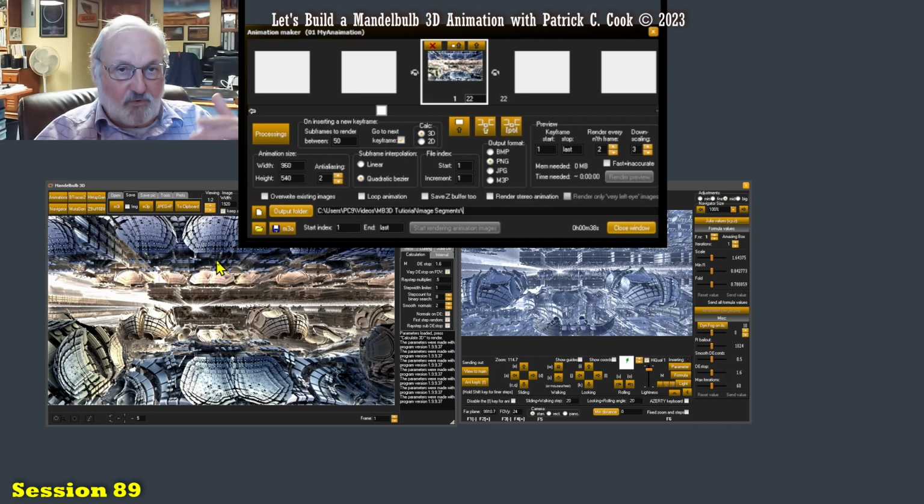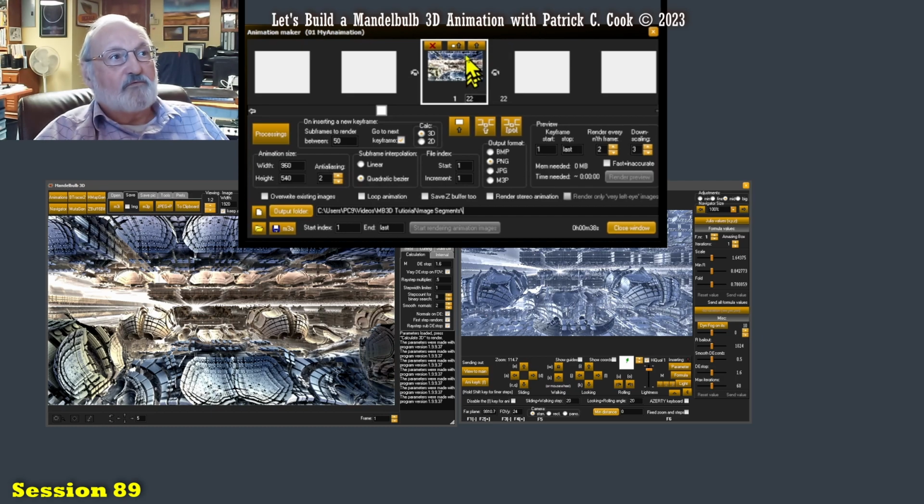I just reopen my M3P of my last save and recover it. But I'm just going to show you how to recover your main view from the Animation Maker window. So right here, send only this view to the main program. Right here, send this parameter to the main program.